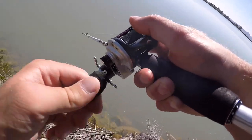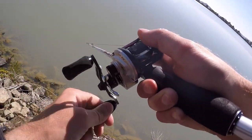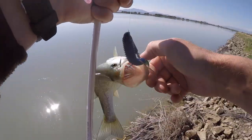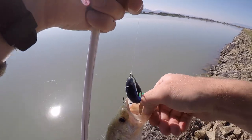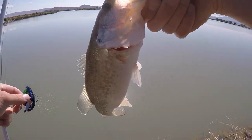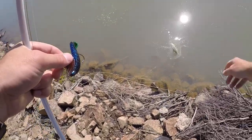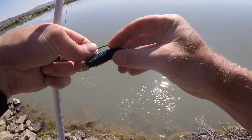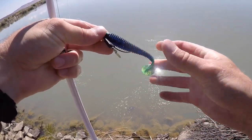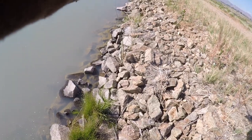Little guy. Or he's swimming right out. I can't tell. Squeaker. Dink. Dink. That's not the one that bit me first. That's all right. Hey, I'll take him. I'm gonna get right back in that same spot though and try and follow up that bite that I had again, moving down.